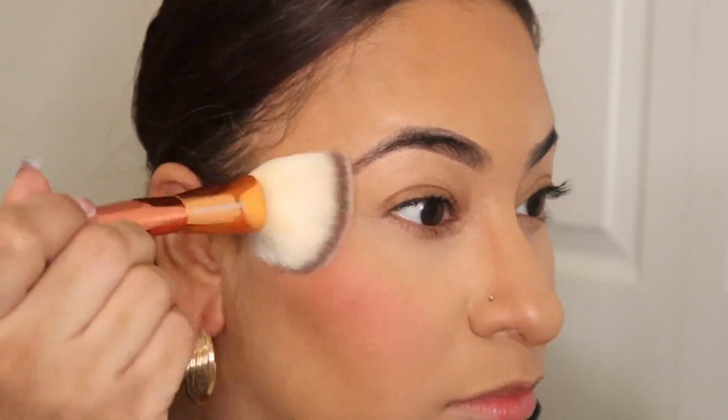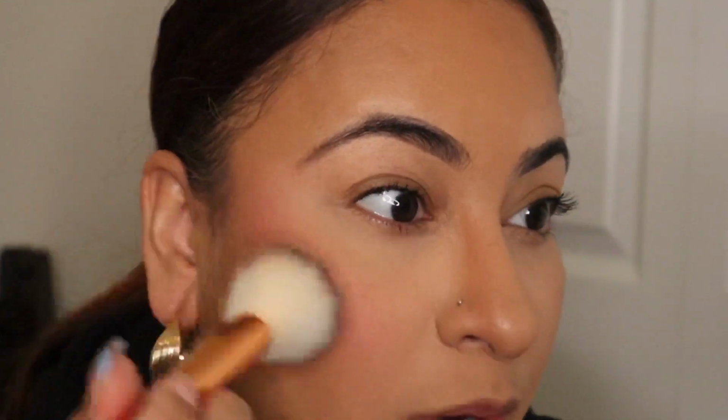Very pretty. Let me zoom you in just so you can see the texture. So this is Watermelon Bliss. I don't really see any patchiness. Let me know if you guys see any patchiness. I'm gonna add Pomelo Peach on the other side, and then I'll just probably add Watermelon Bliss back over it.